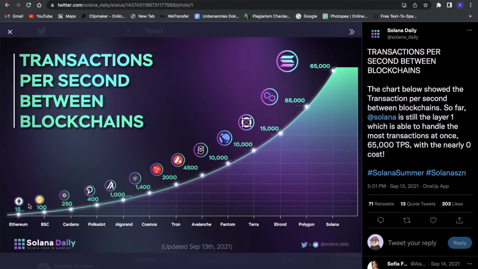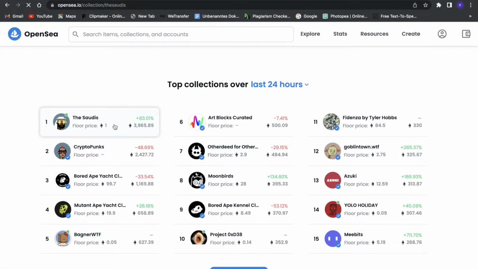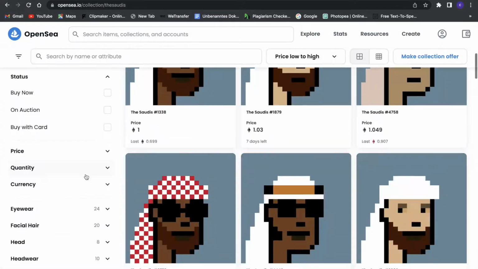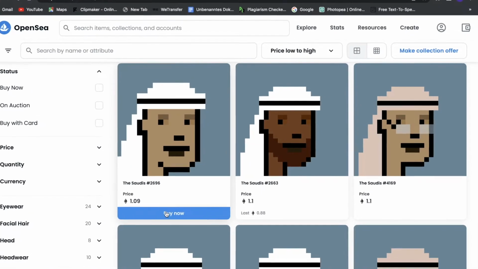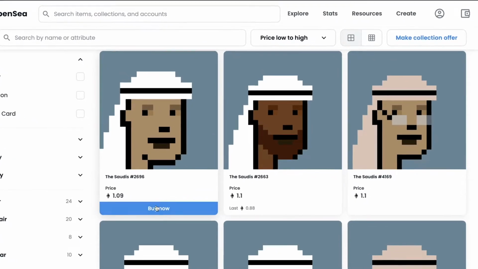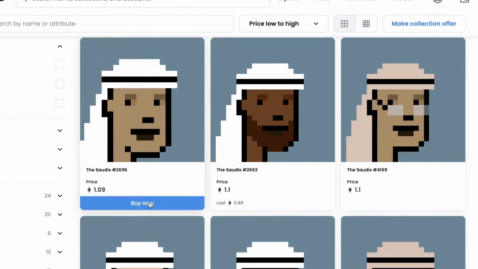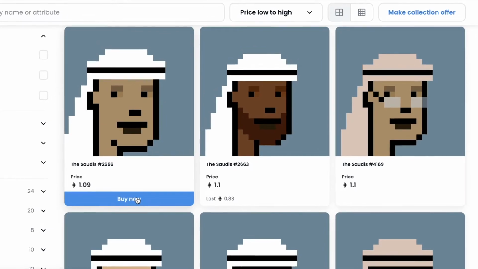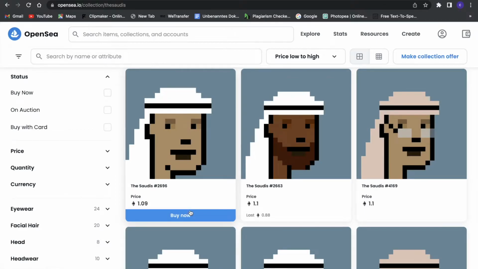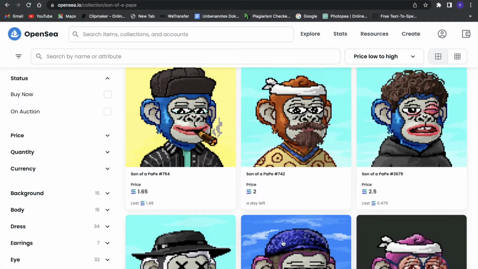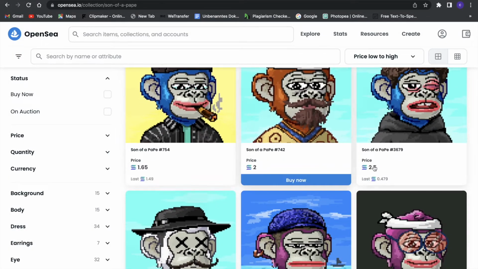Now you might be thinking, why do we need these transactions? These transactions are basically when you buy stuff on this blockchain, and that can be anything from the crypto itself or, for instance, just NFTs. Now if 100 people buy something at the same time, it takes more than 1 minute to complete the transactions on Ethereum. And while that may not sound like much, if you compare it to Solana, these orders would be fulfilled in less than 1 second.